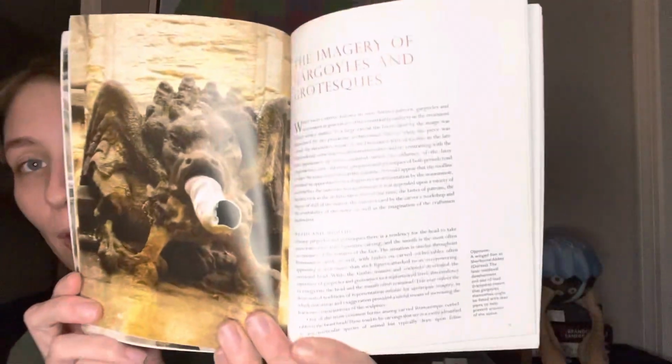I do have to say also that this book dives into the various theories for these creatures being on the roof. In some of these cases, we don't really know why these things were added to the roof, but there's a variety of theories. So this book takes the time to break down the variety of theories that surround these things on the roof, what they might be, the purpose, where they fit into the Christian church's teachings, or how they fit into the patrons of these churches, because a lot of the time someone will be paying for these things. There's a lot of unanswered questions around these, and this book takes some time to go into that. However, it is a sampler, so if anything in here interests you, you're going to have to go a lot further or go outside this book to get more information.